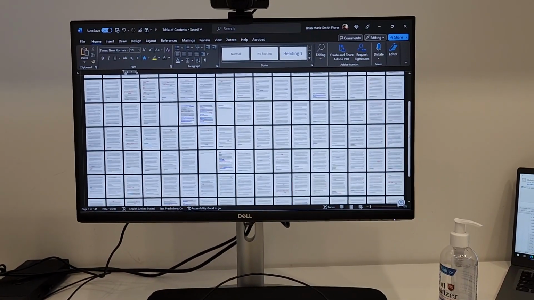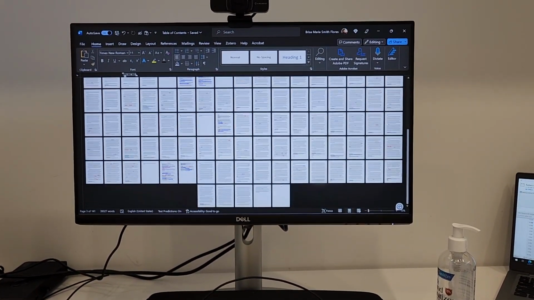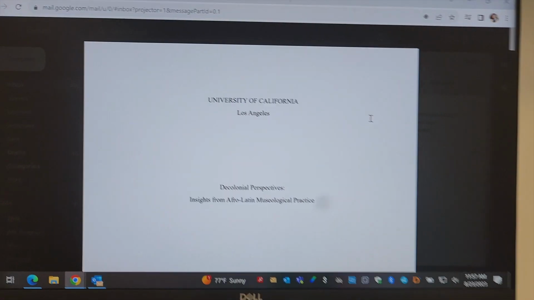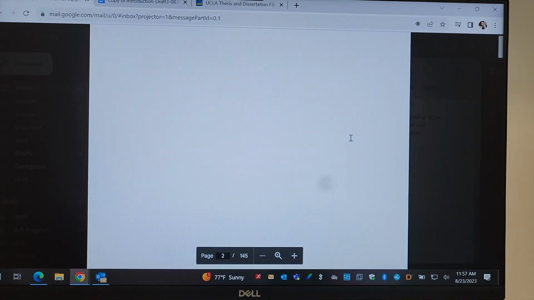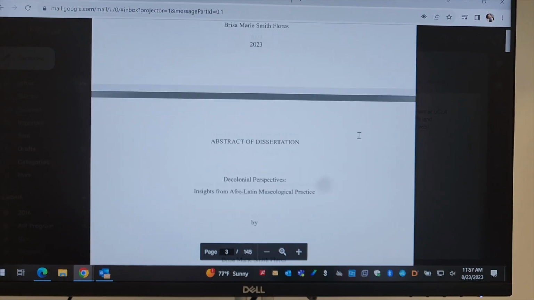This is my dissertation. Okay, so you saw the whole document in a Word document, but now I have compiled and compressed everything into a PDF, and this is what it looks like. Wow. Pristine.